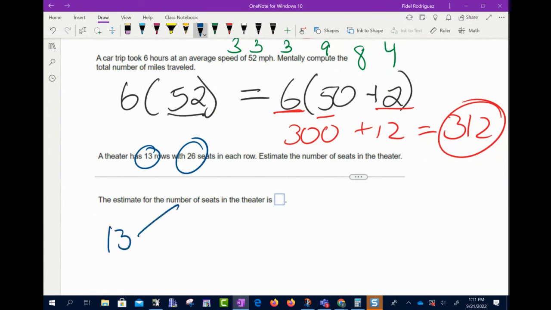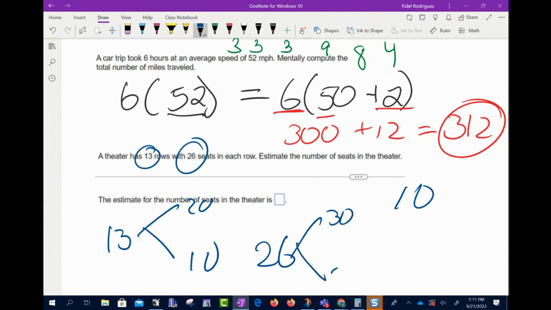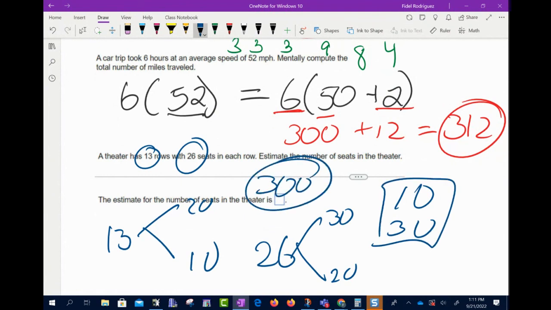So if I'm going to round 13 to the nearest 10, my question to you, is it closer to 20 or is it closer to 10? Yeah, it's closer to 10, right? Okay, we're going to do the same thing for 26. Is 26 closer to 30 or closer to 20? 30. And if we multiply those numbers together, wouldn't that give me 300? And that's the idea behind the estimate, you're really just rounding to the nearest 10. If it had more seats, maybe you'd round it to the nearest 100, but you're rounding to the next place value, okay? All right, so guys, that right there is 3.4.